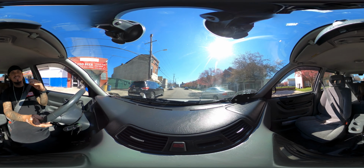Passing CNF convenience store on my right hand side. We're passing Nectarine Street, the 1000 block. We have a mail carrier on my left hand side picking up mail. Passing the 900 block of Buttonwood Street. We got a nice mural right here on my right hand side. If you look up, it's a really nice mural. Passing Hamilton. We're going under an underpass.